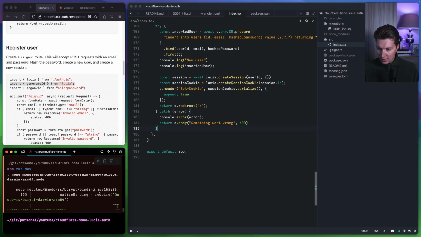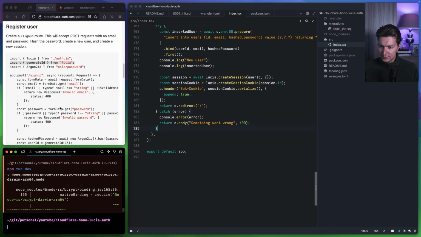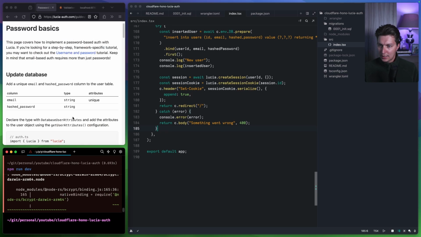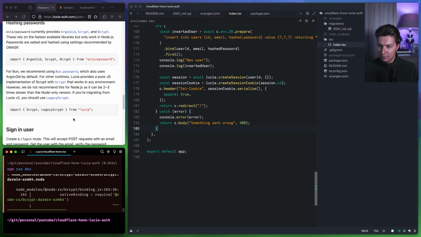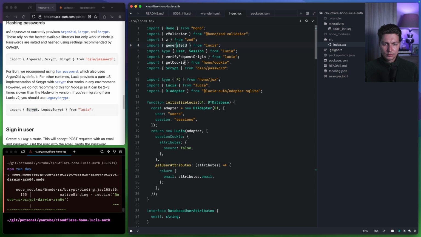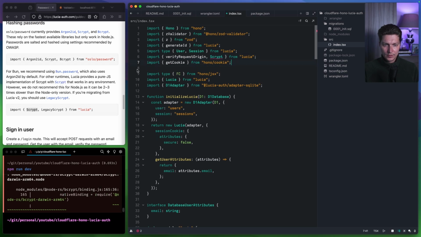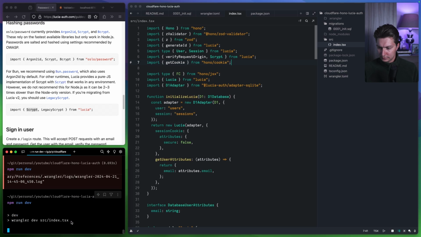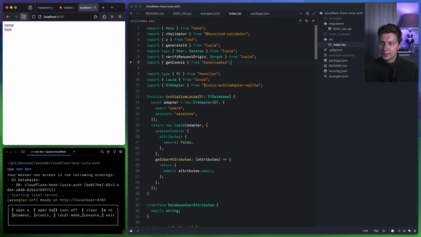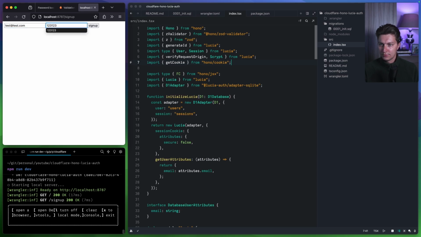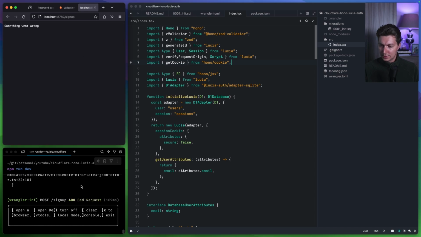Interesting. Yeah, so this is not a dependency. So I think I was wrong, and I need to use a different import. This one, Scrypt from Lucia itself. So where's our import for Lucia? Yeah, we need to do this and remove this thing. Let's see if that works. Yeah, better. Cool. So now sign up. Let's do test, 1, 2, 3, 1, 2, 3. Sign up. And something went wrong.